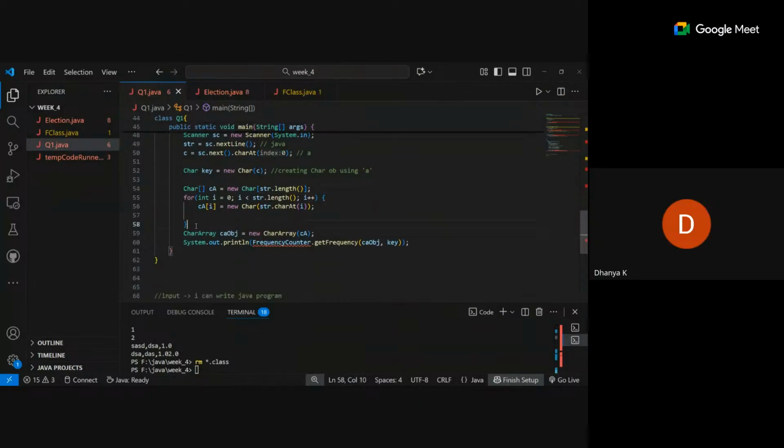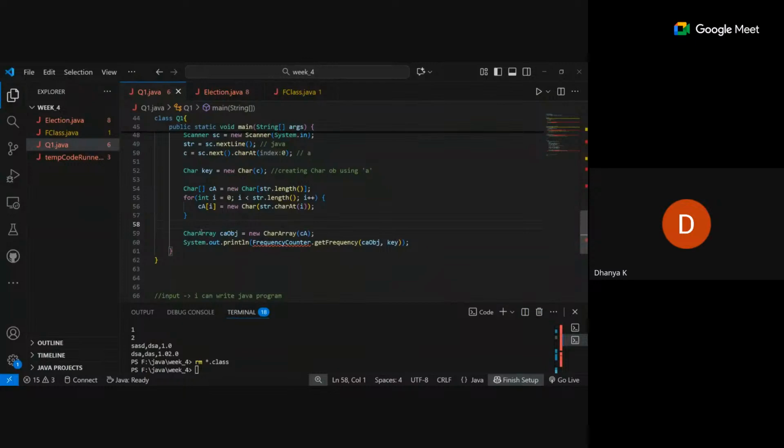Now, this CA is basically an array of character objects, which has each character from Java, J, A, V, A, in different positions.